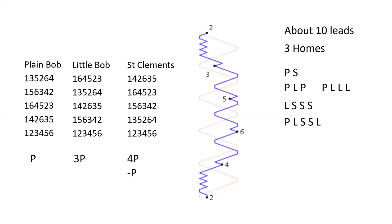And to get to the tower captain's 10 leads and get the full marks, we could call at first course plain St. Clements, then the second course is little, three leads of St. Clements, and then plain, three leads of Little Bob. Now, we could call those courses in different orders. We could mix the order of the methods in each course. Basically, we have composed a 10 lead touch of three spliced plain minor, and we are well on our way to greatness.